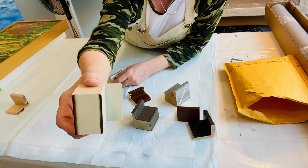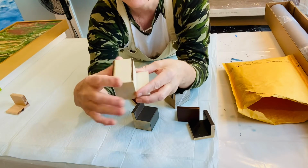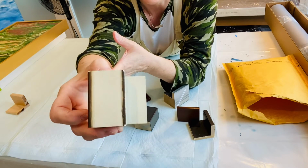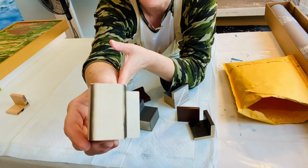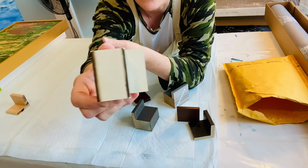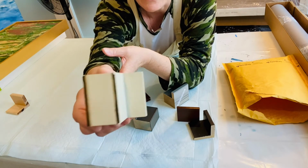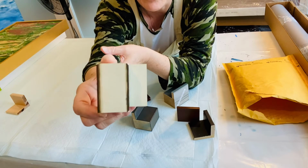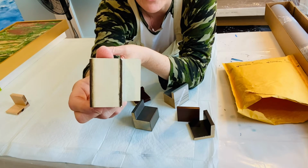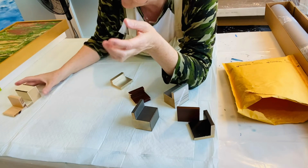Here's another one with a wide, so this is how they fit in. I forget what that's called. So here's another one that I ordered. I thought it might be a nice beachy kind of painting. I wanted to hold it up against some of the ones that I've done, and I was surprised how much I didn't like it against the paintings that I thought I would like it. So I'm really glad I didn't buy it for this one painting I had in mind. But that doesn't mean that I won't in the future. At least I have the sample here now, and when I do a painting that I think this might work for, I can hold it up to it and decide.